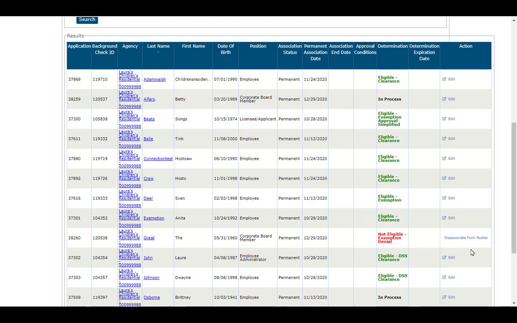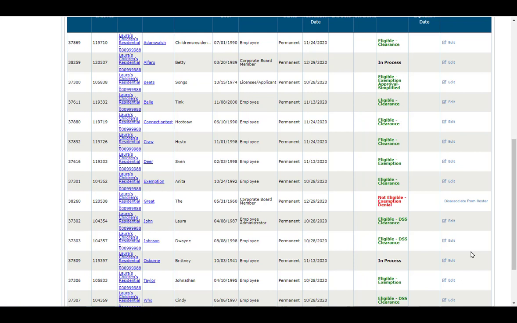Individuals with a not eligible determination status must be removed from an agency's roster by an agency user. However, as a division user, you may come across it when viewing an agency's roster. We will get more into this process shortly.